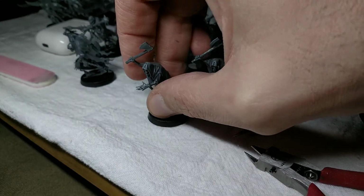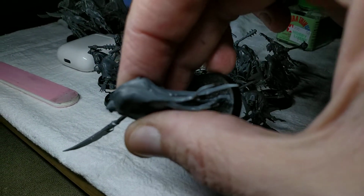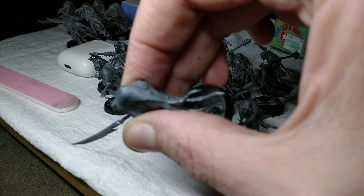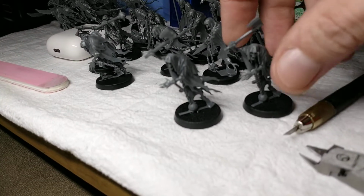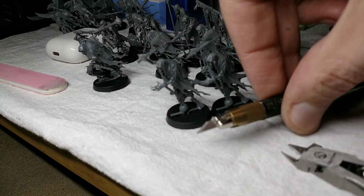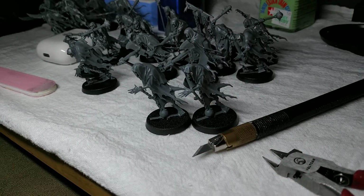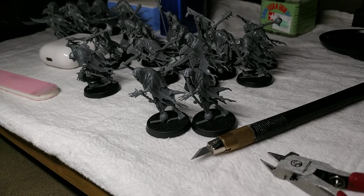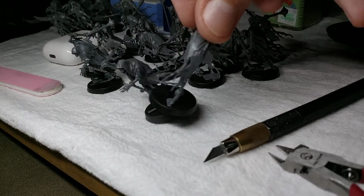But again, if you're just looking to tear them up and get them on a board, make them board worthy, then go for it. But literally all I have ended up doing, I haven't even used sanding sticks on these. All I've been doing is using the backside of the hobby knife and scraping the seams. That's all it takes, guys. You're basically resculpting the pieces, using the back of the hobby knife to eliminate those joining marks.